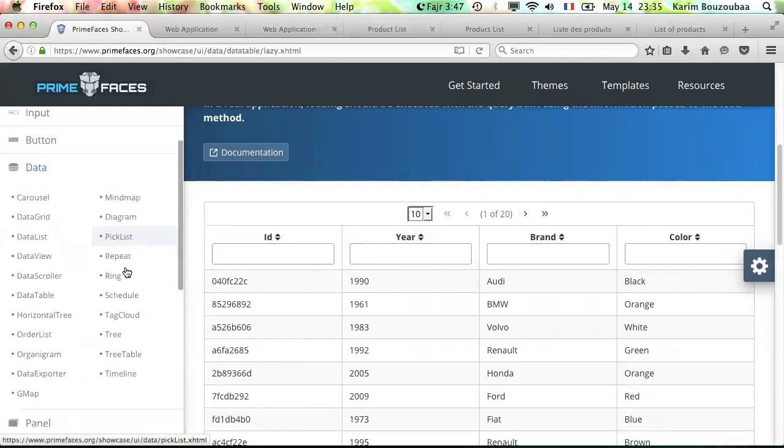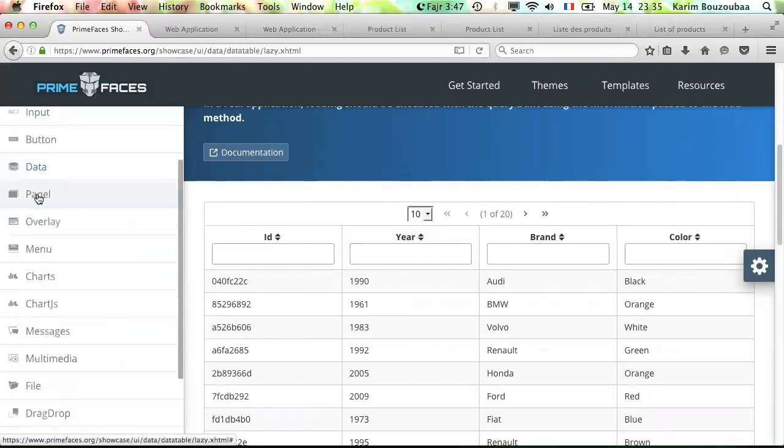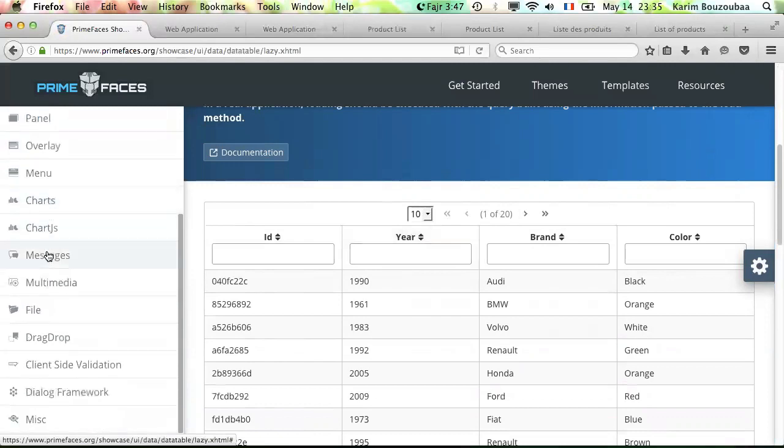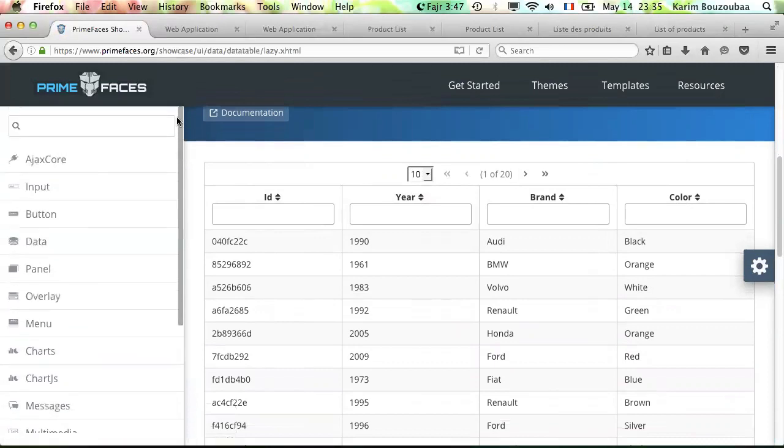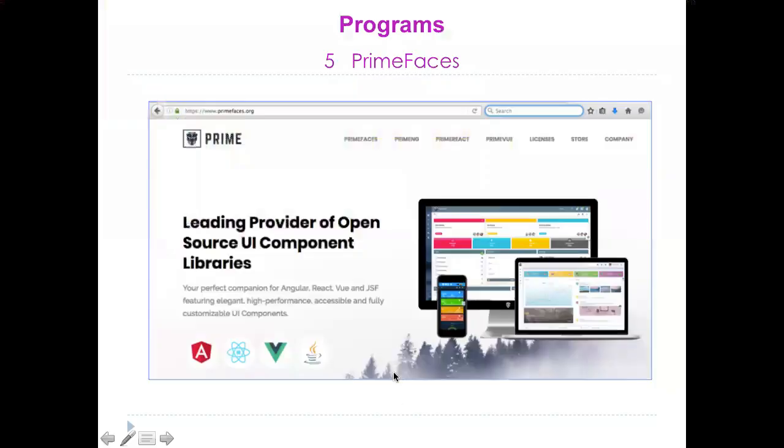You have mind map, diagrams, pick list, tree table, etc. And you have panels, overlay, menus, charts. You have really different components that you can use in PrimeFaces, and you can also combine that and use it within React or Vue or Angular.